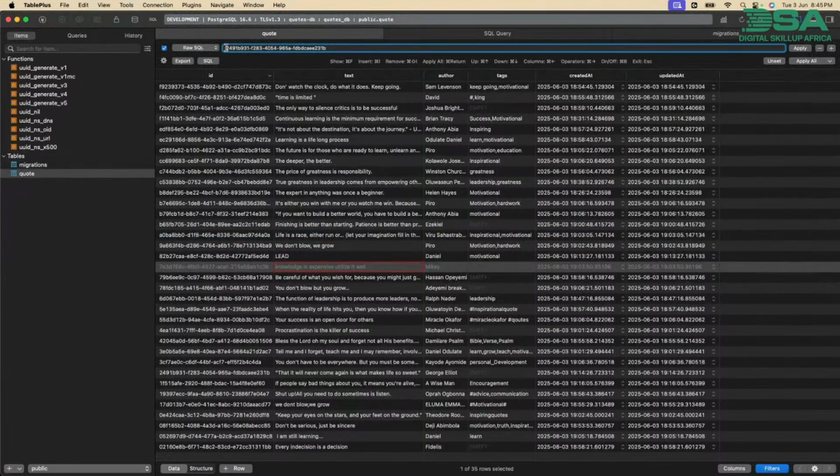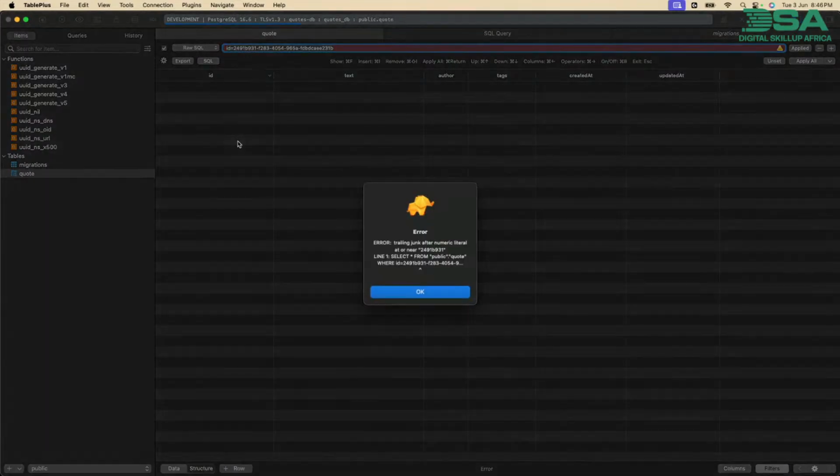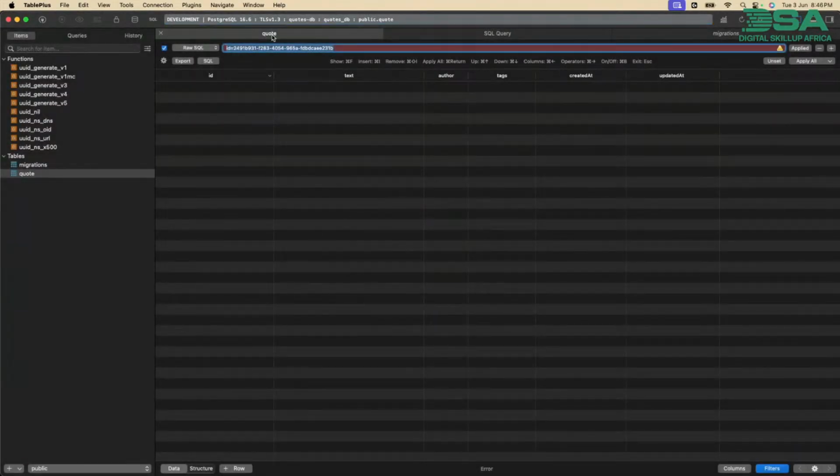Let's say ID equals this, in SQL, ID contains this.